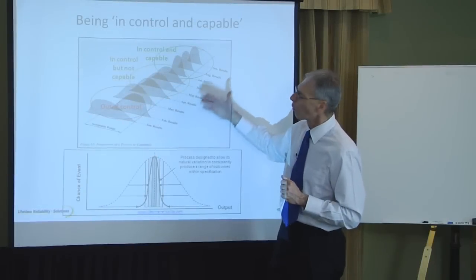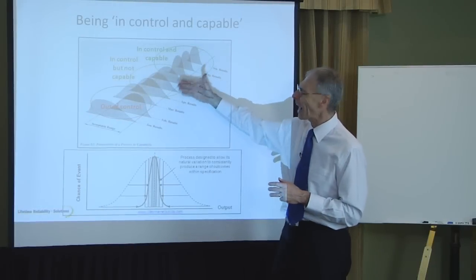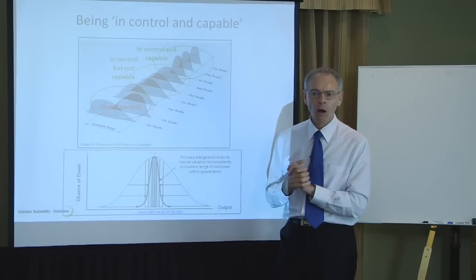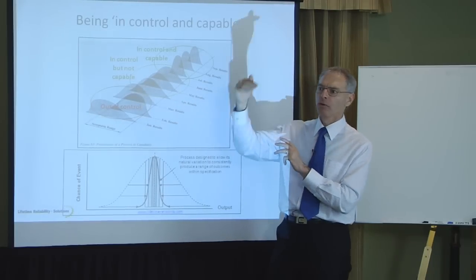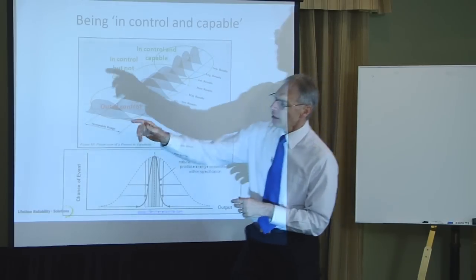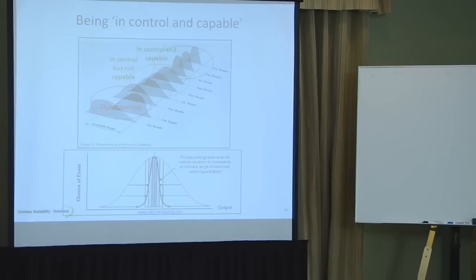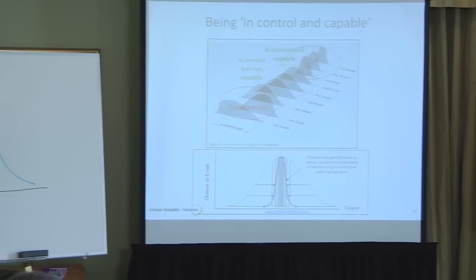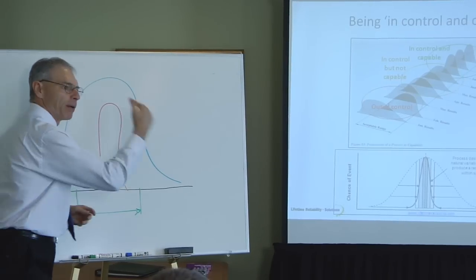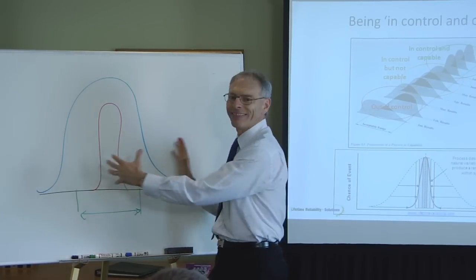Next 3 months, we are now in control. I can predict the future. Still making scrap, still not there yet, but we are now in a control situation. I can tell you in 2 months' time, if we do it this way, we're going to be within this boundary. In this case here, our boundary is a very big distribution, and we're well outside our spec range, but it's going to be month after month predictable. It'll be in that distribution.